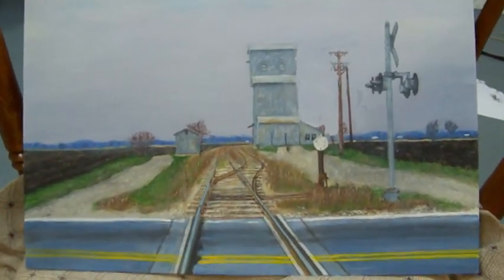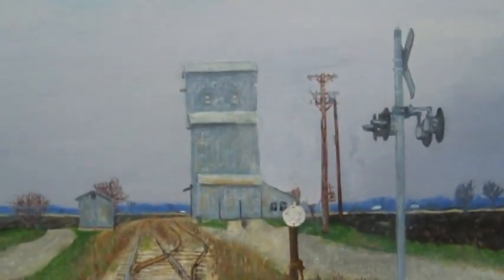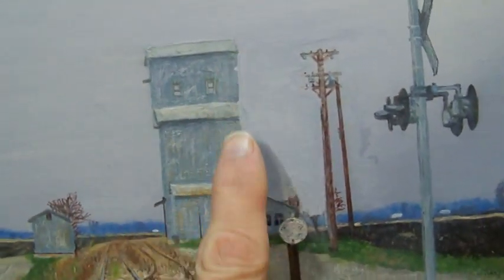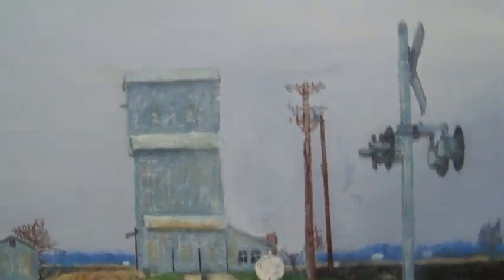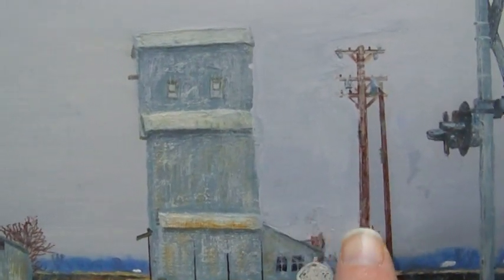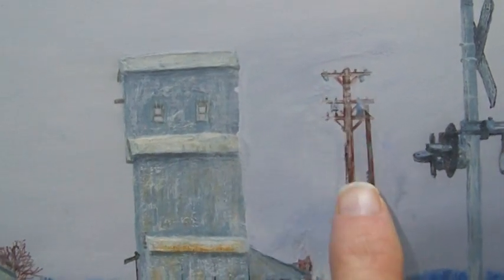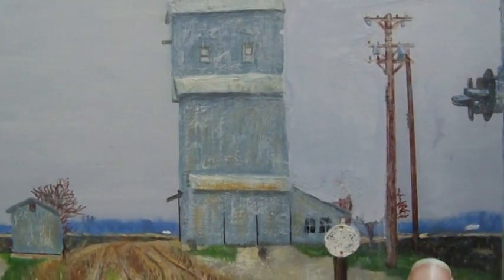Alright, here is the painting so far, and I will say that I had a painting disaster. Unfortunately, I was doing the edge of the elevator and it kind of bled into the sky, so I tried fixing the sky and I made it a complete disaster. So I have to go back and do the whole edge of this elevator, the chimney, the trees that were there. I have to redo the telephone or the telegraph wires or whatever you want to call them.